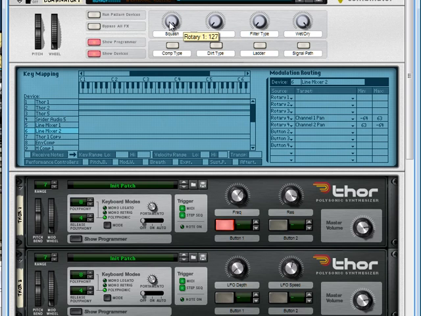So that required a little bit of extra wizardry, you might say, and I'm just not sure I could recreate that live. So you'll just have to bear with me and maybe look through the patch to see the extra steps that I took in the mod matrices and whatnot.